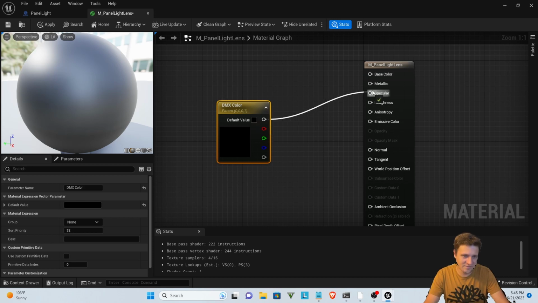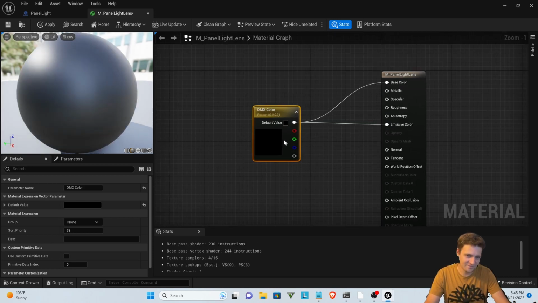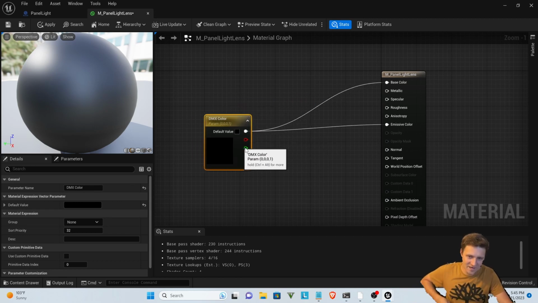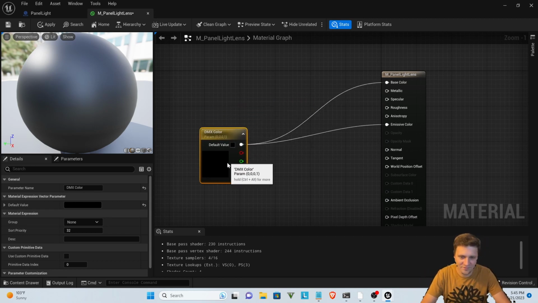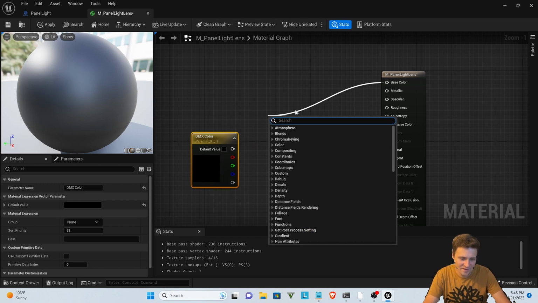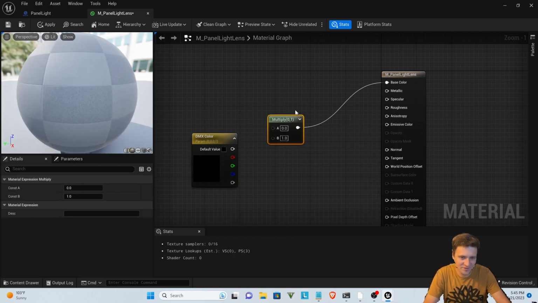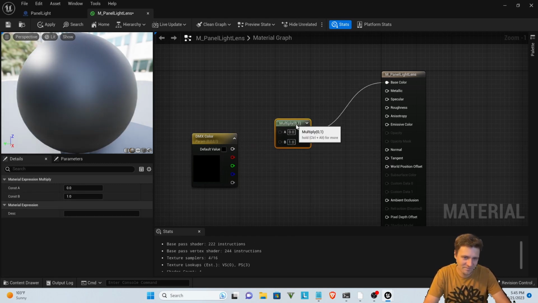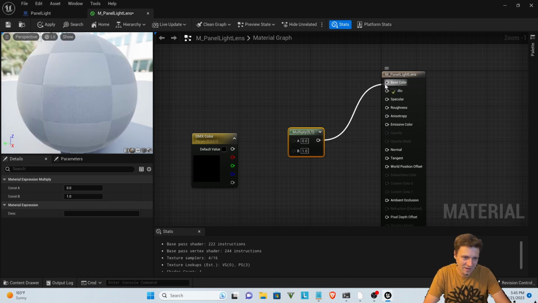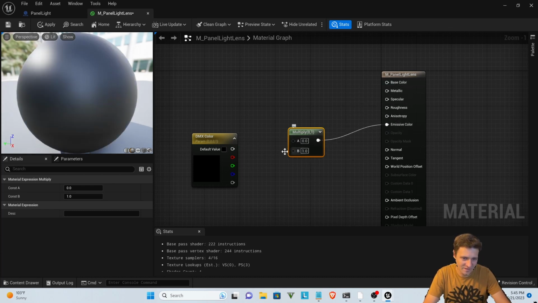We're going to plug this value into both our base color and our emissive color. What I like to do, actually you can hold control, I like to run this to a multiply node. That would actually work best on the emissive color.